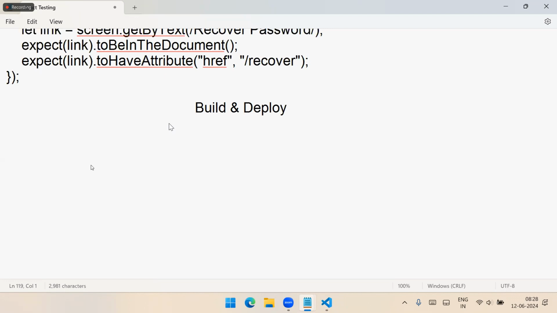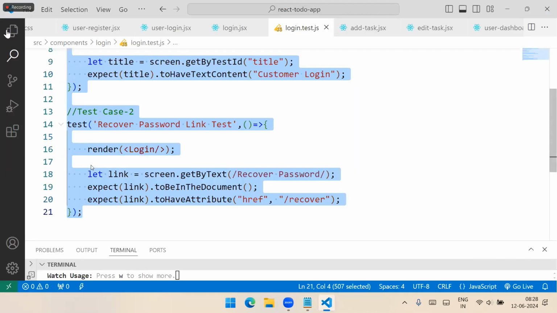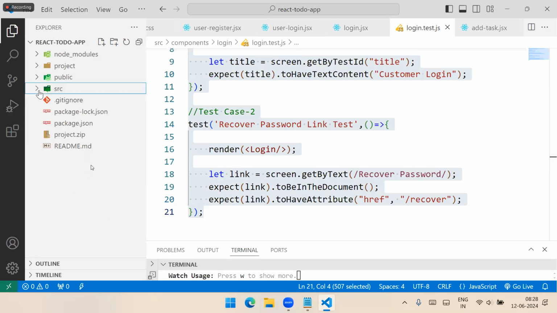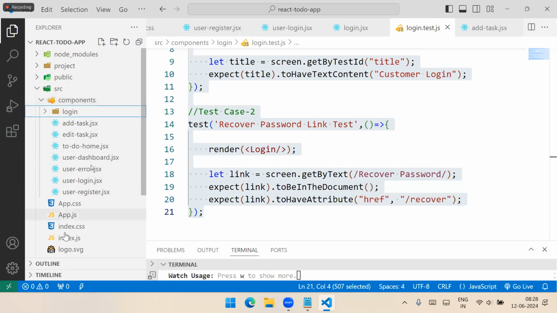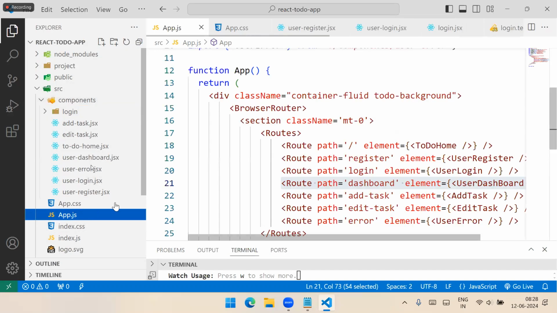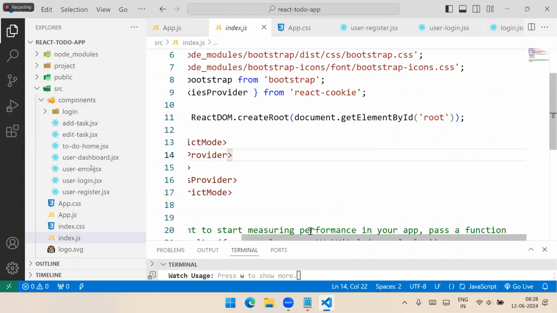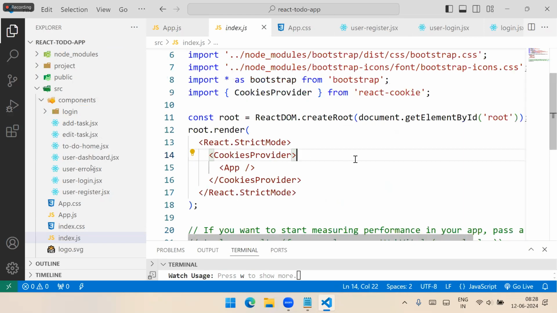And how will it do that? For example, in our to-do application, in app.js, you can see that a lot of components are there.